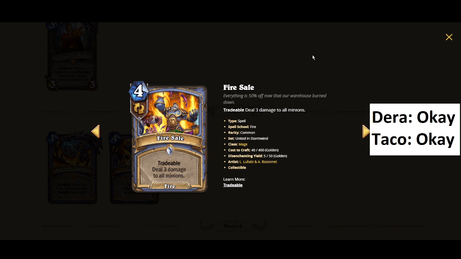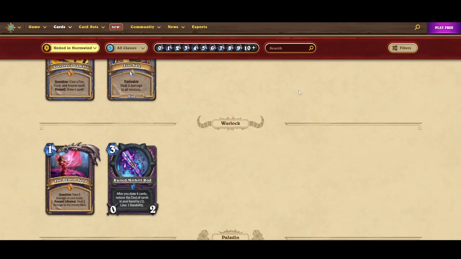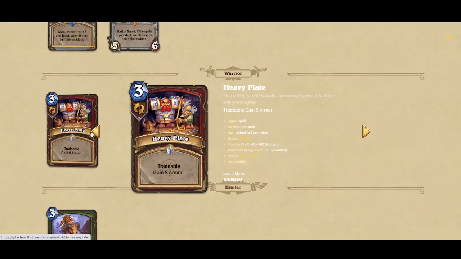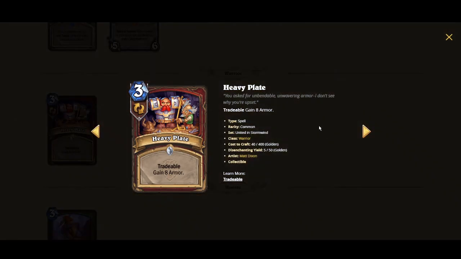It's all right. And the thing about tradable is, I guess we'll talk about more later on, but we've got more tradable cards coming up. Sure. So I'm just gonna put the next one up. We'll talk about it, and then you can continue on tradable. All right. The next card is Heavy Plate. This is a Warrior 3 mana card. Tradable. Just gain 8 armor.